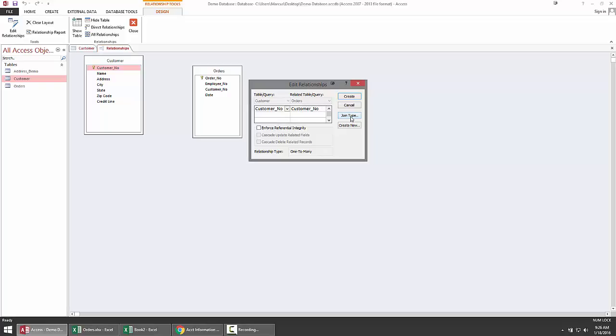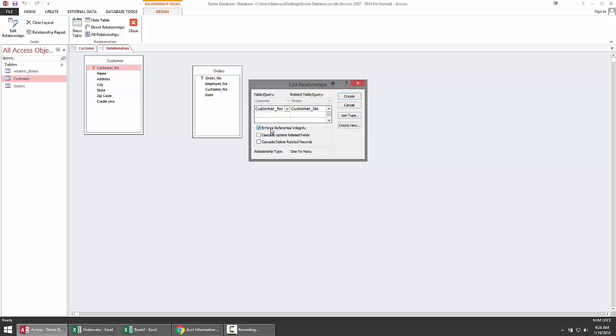And it's going to ask for the relationship type, and that's currently a one-to-many. So what this means is that one customer can have many orders, which is true. An order, for the purposes of this demonstration, can only have one customer on it, but one customer may have many orders, therefore it is one-to-many.